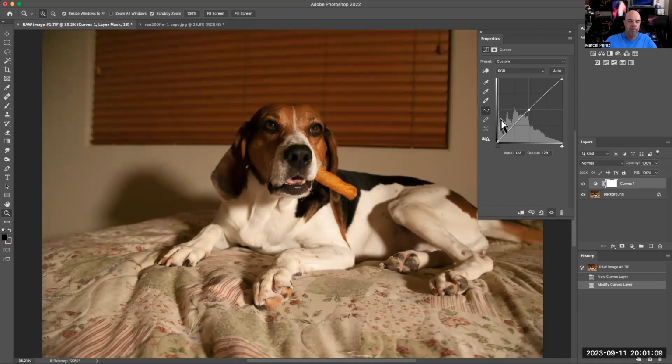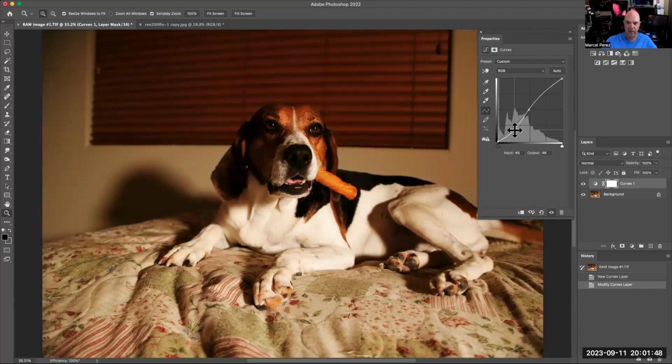Now, that is just the basic principle of curves. The more advanced functions of curves have to do with selecting a portion of the dynamic range that you want to control and controlling only that area. So for example, if I put a point in the midtones and a point in my shadow areas, and by the way, these quadrants are very useful, because if I put a point right here in this quadrant and I make it lower, look what happens to my contrast.